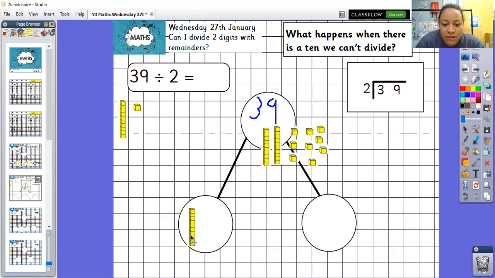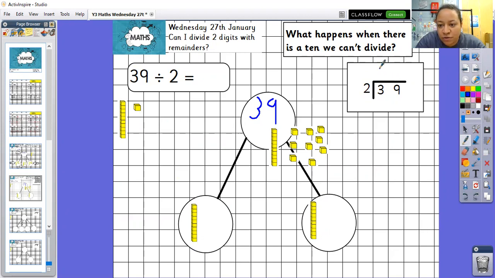So here we go. I can share out 1. I can share out, oh, hang on a moment. I can spot what my problem is going to be. Now, before I go any further, I'm just going to draw your attention up here to the bus stop method or the short division method, just so that you can see what I'm doing as I'm doing it with the equipment. So for here, if I'm trying to think about my 3 here, I know my 3 is a 10, but I'm thinking how many times does 2 fit in? Well, I've got 1 in each circle.